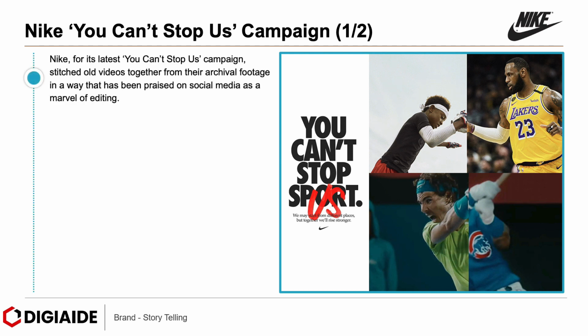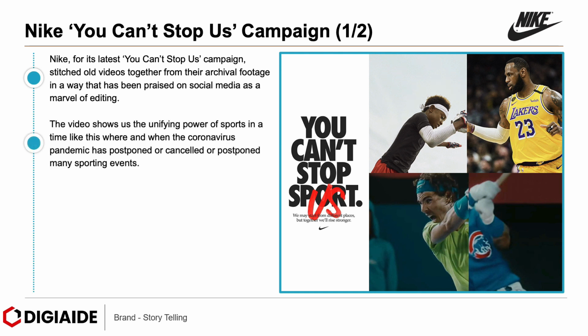Nike, for its latest You Can't Stop Us campaign, stitched old videos together from the archival footage in a way that has been praised on social media as a marvel of editing. The video shows us the unifying power of sports in a time like this where when the coronavirus pandemic has postponed or cancelled many sporting events.